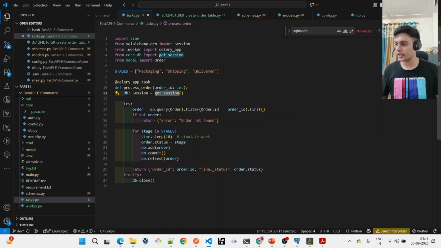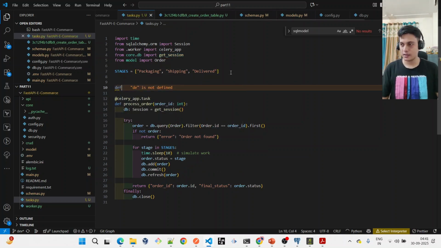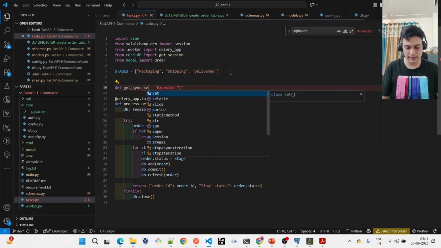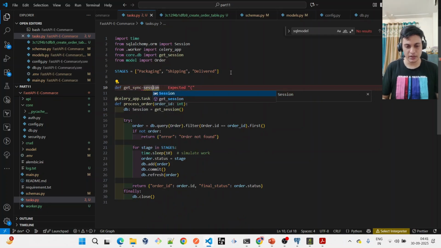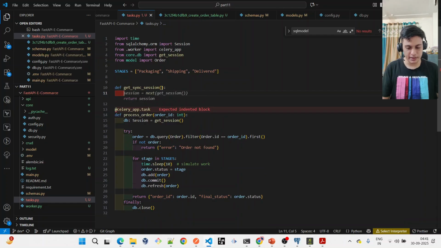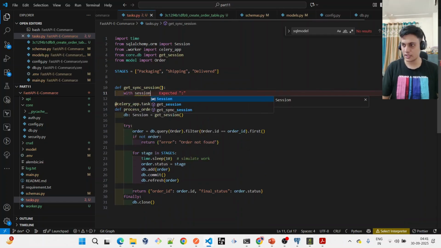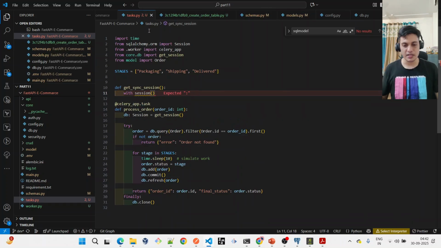So for that, we are going to create one other get synchronous session. We are going to create one get_sync_session. After this, we are going to need some engine.